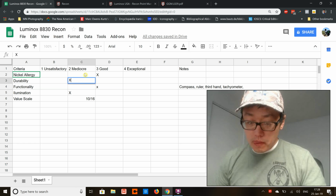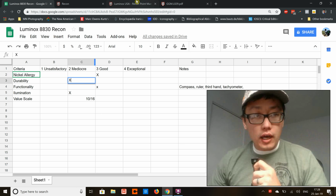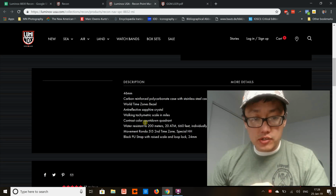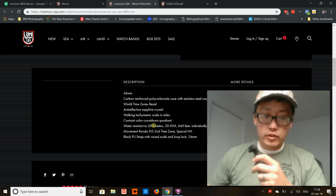First, I would say there are two weak links to this watch. Let me go back to the actual image itself, and here are the details. I should have gone over this earlier, but this gives all the details here. You can look. I don't need to read all that to you. You can look it up on your own.